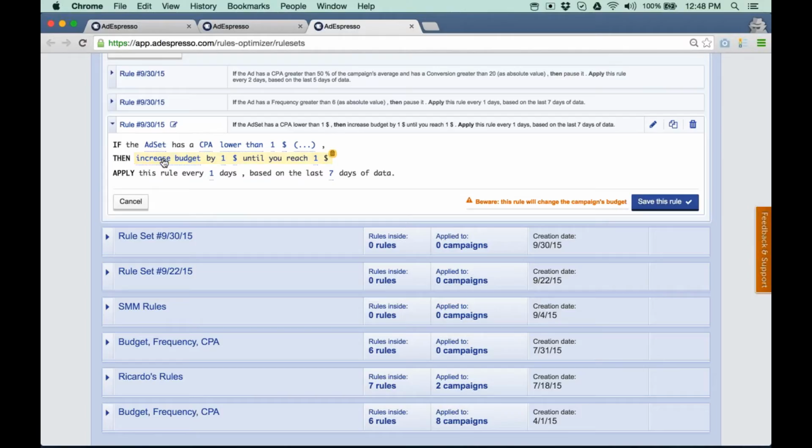Exactly. So that's important. So I might have you repeat that again. This is an important thing that we've learned a lot. And in Facebook, a lot of times, and I'd like to get your take on rotating stuff, because what we've found is that a lot of times it can take a few days for something to settle into a good cost per click, per conversion, whatever it is.